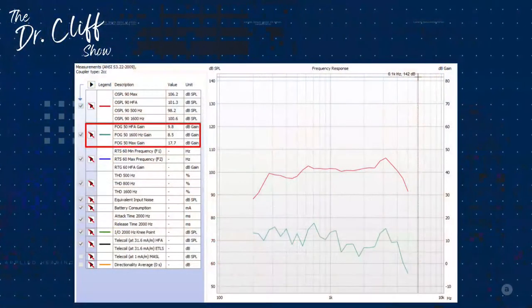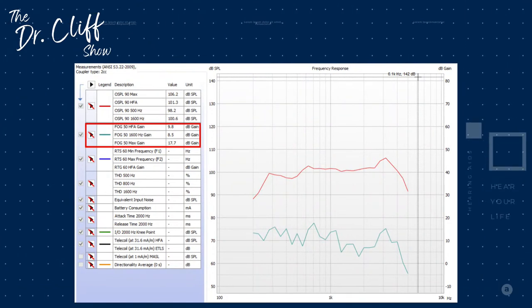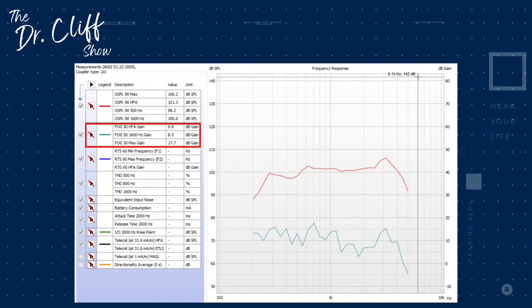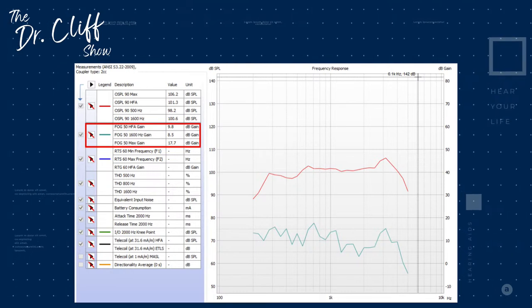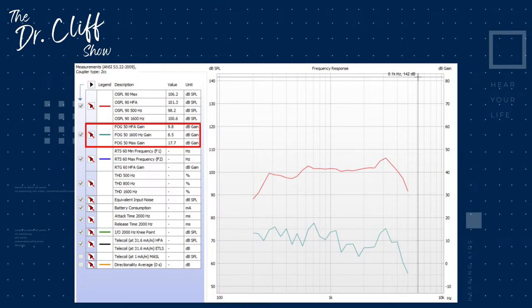And so the next one that we're going to look at is the full-on gain measure for that specific hearing aid as well. We were laughing earlier about this because the full-on gain for this hearing aid very likely was supposed to be around 60 to 70 decibels. And you can see that the high-frequency average at least clocked in at a whopping 9.8 decibels of gain, which means at an average conversational level, that hearing aid is probably operating more so as an earplug than anything.